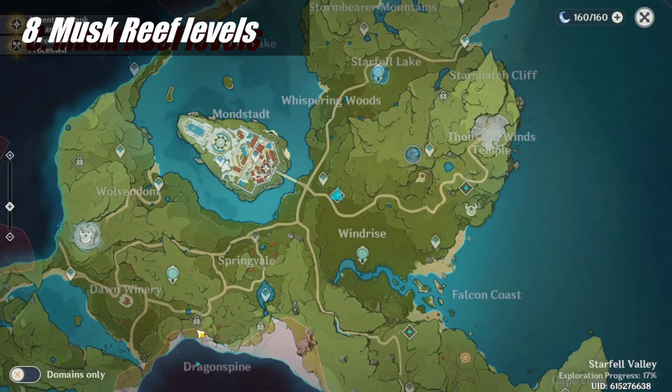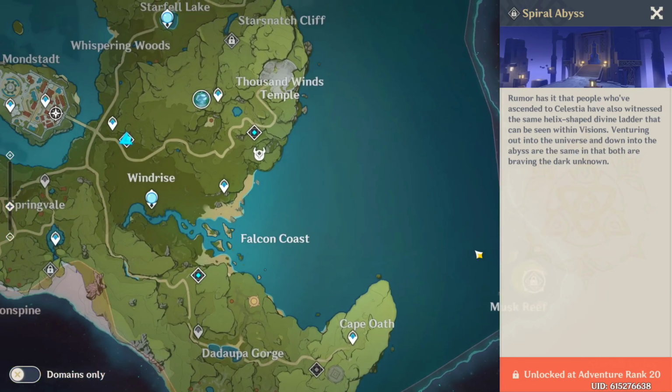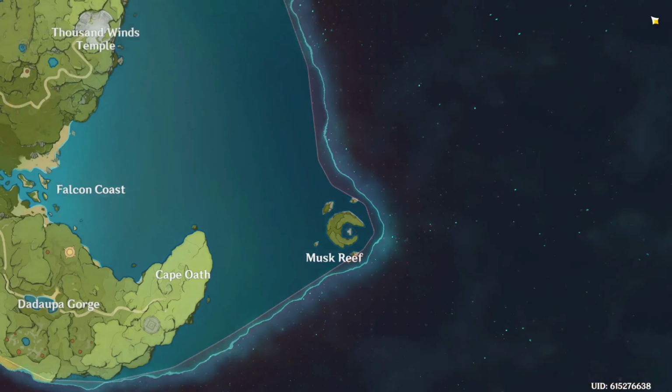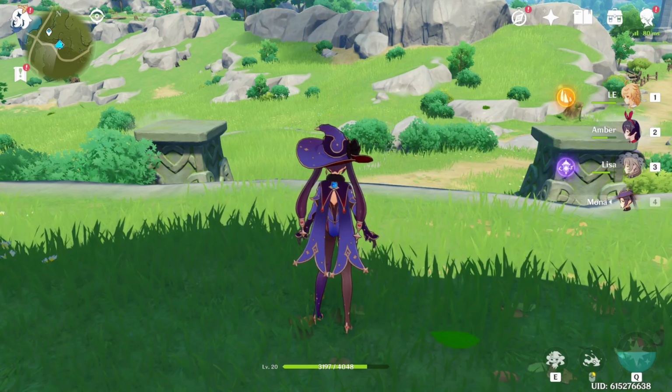So I believe when you reach level 20, you can start using the Spiral Abyss levels. So I've seen this on other people's channels for their tip videos. The challenges at the Spiral Abyss give large amounts of Primogems, I think up to 100 per level that you do. So be sure to check that out once you're at level 20. The portal to reach there is at Cape Oath.